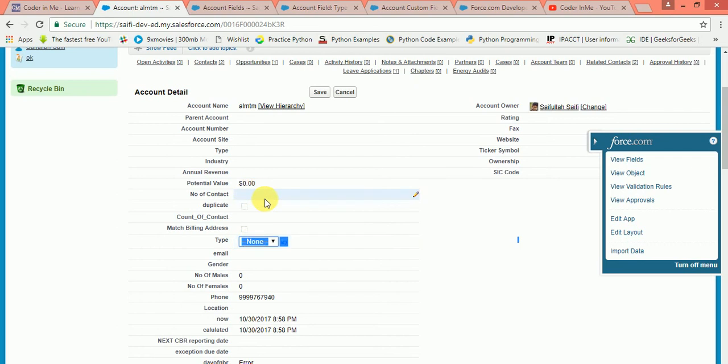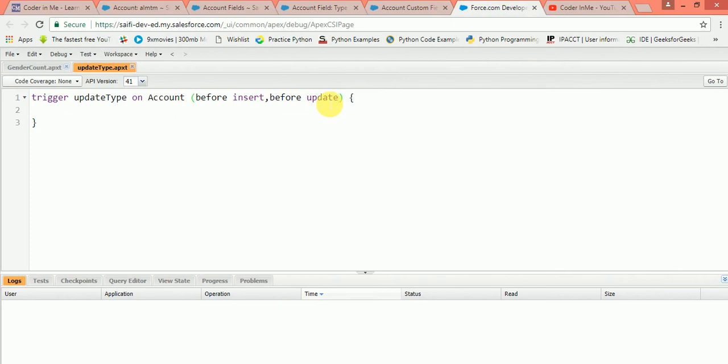At the time of saving, this type will also save as active or inactive. So for that, this will work before update.